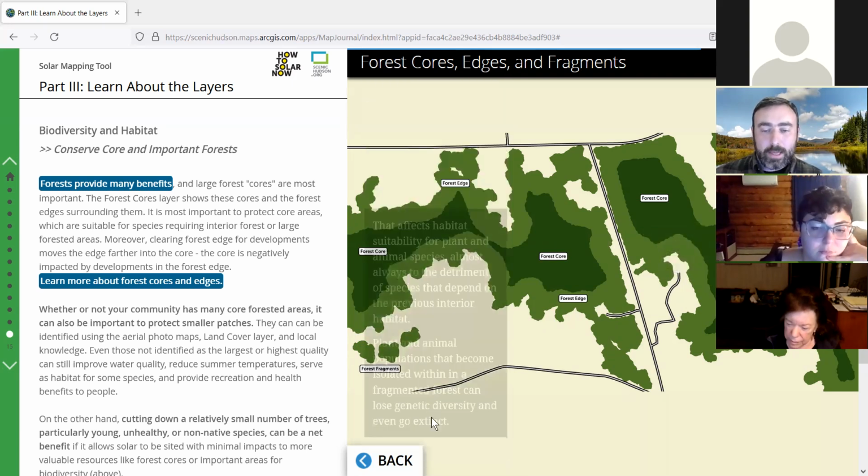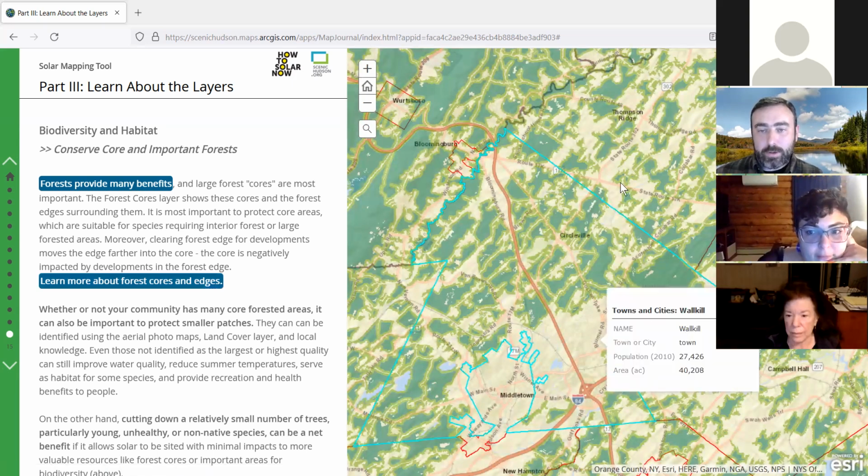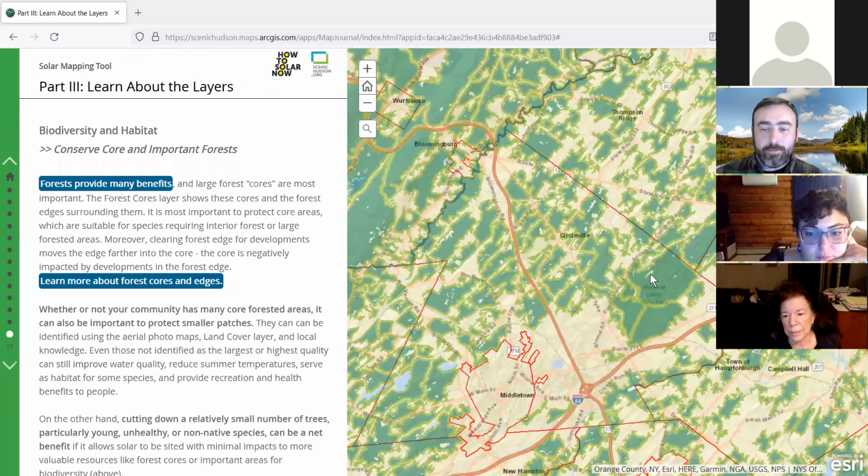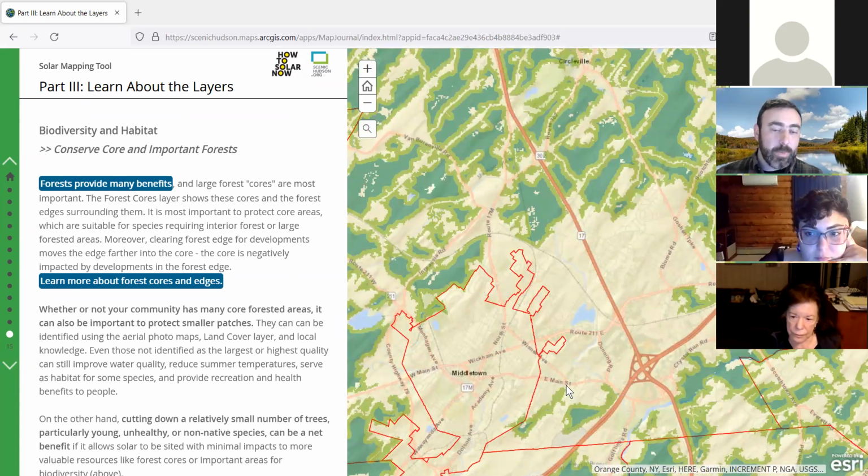And so if I go back now to our map, we can start to look at our example town of Wallkill here that's highlighted. And we can look at where our forest cores are. So here in Highland Lake State Park, obviously we have really big forest cores. Those are going to be really ecologically valuable. Down here near Middletown, we have a little spit of forest edge. This is not going to be providing nearly as much of the habitat quality for forest interior species as the big cores up here. But this may be a park that is the closest park to folks that live in Middletown or folks that live in Wallkill and these neighborhoods here.